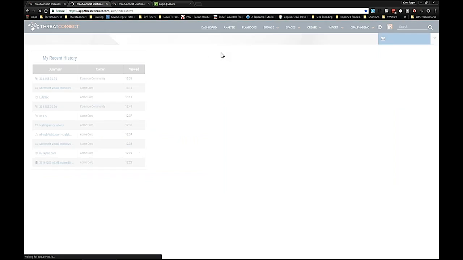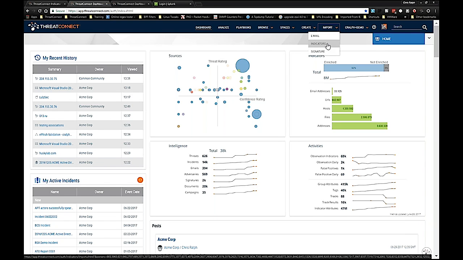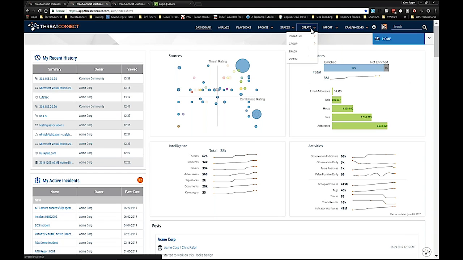So the platform gives you the ability to carry out a quick analysis of any structured or unstructured non-binary document. It enables you to import those into the platform. And when you import them in, you can then honor the TLP levels because it will ask you to set it. And you can set it as TLP Amber, and then that way you'll know that you're not supposed to share it. We have wizard-based creation of indicators and groups within the platform.